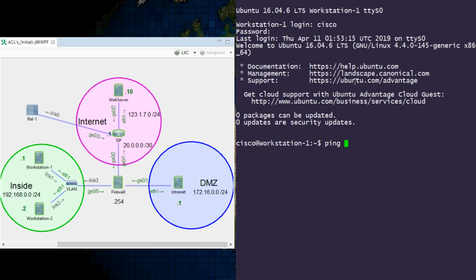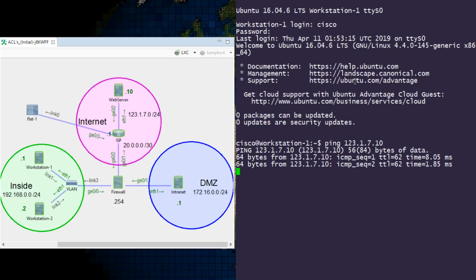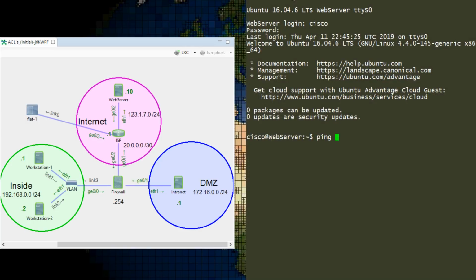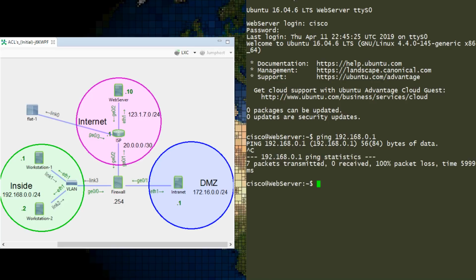We can see this when we use a workstation to ping a server on the internet. In this case, ping succeeds. But if we try it from a server on the internet, we can see that ping fails. Traffic is trying to go from a lower security interface to a higher one, and that's just not permitted. So this is a good default place to be in when you first turn on your router, but for most cases, it's too simple to really work. And that's why we use ACLs.